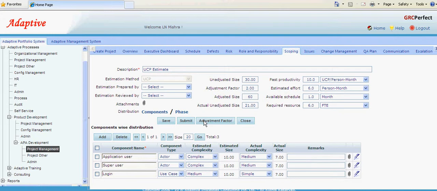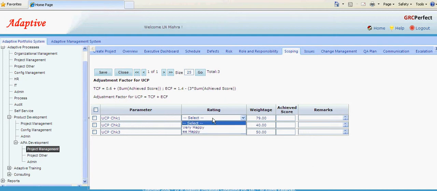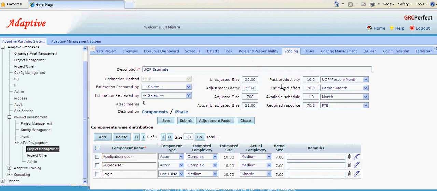It also has a factor built in called adjustment factor. So we can go on adjustment factor, and if we would have defined a proper checklist, it will also show you that the adjustment factor is so and so, and then the achieved score and adjusted size would be changed and shown with respect to the UCP estimate.